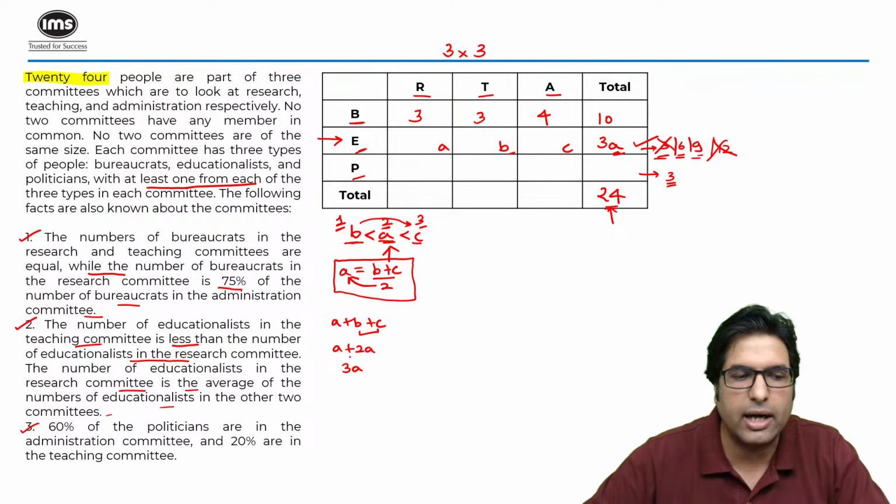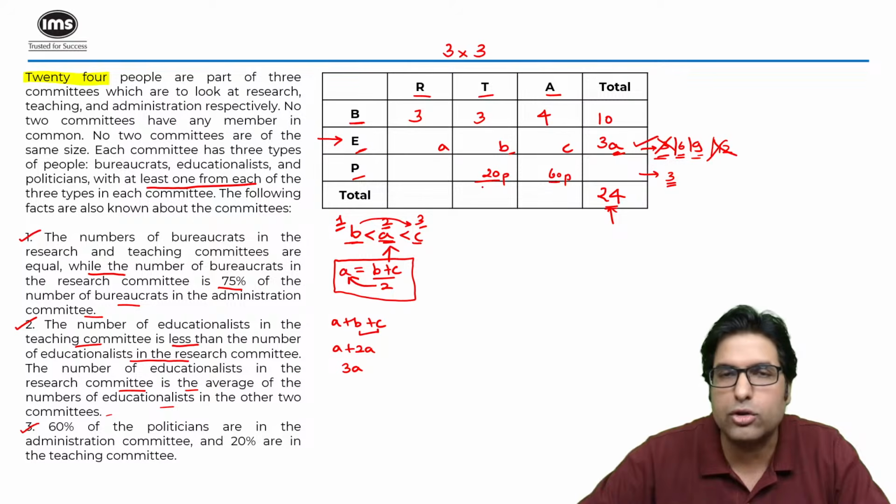60% of the politicians are in the administration committee, 20% are in the teaching committee. So again, as usual, if you take values as 60p, 60x, 60k, something like this, you'll be able to get the ratio. So administration politicians are 60%, in teaching they are 20%. So 60 and 20, it is already 80%. What will be the value left? 20%. That will be in research. So if you simply take the ratio, cancel off this p, you'll cancel 20, 1s are, 1s are, 3s are. So the ratio that you get is 5.